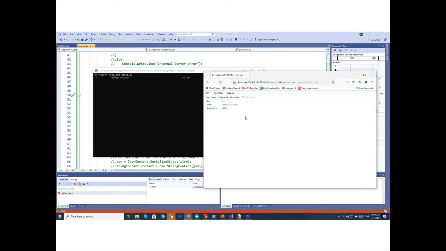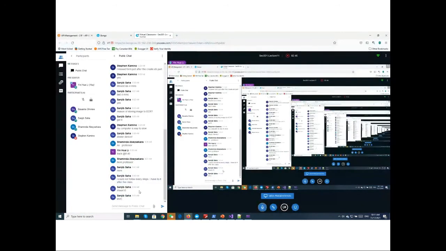But for sure, one thing I'd like to point out here, guys: a web API is a DLL. It is not an executable application.